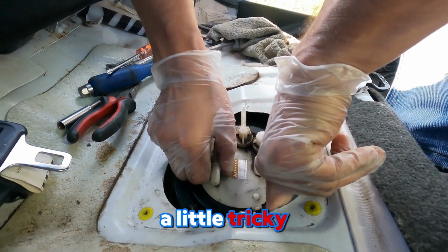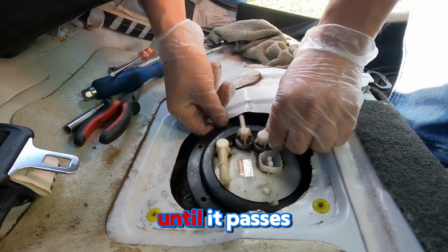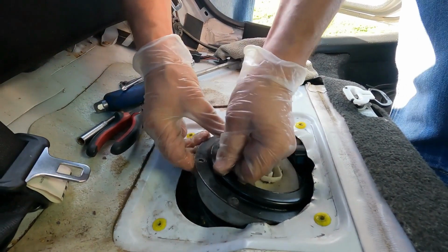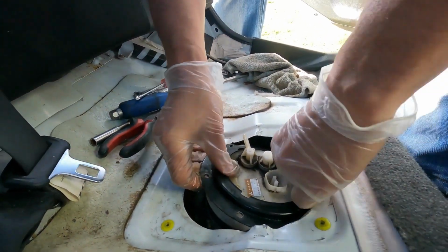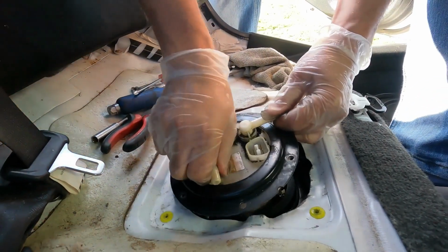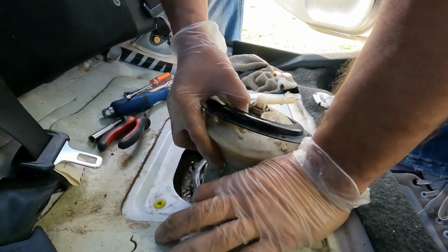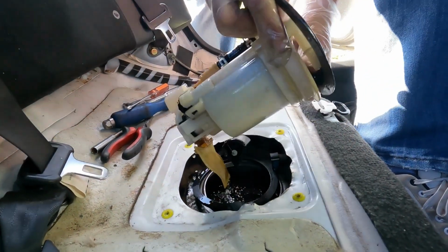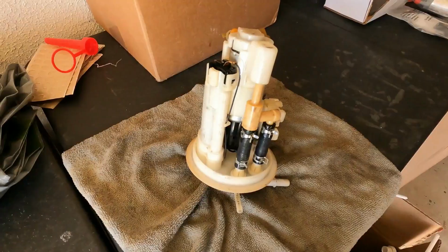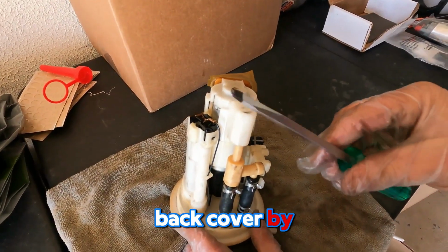Next step is a little tricky. You have to pull the cover and the pump together by tweaking it left and right until it passes the opening. Now, set the pump on the table and remove the back cover by using a screwdriver.